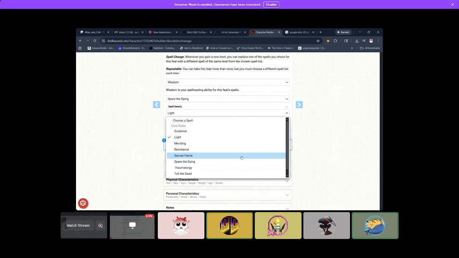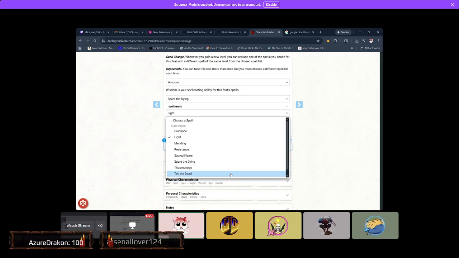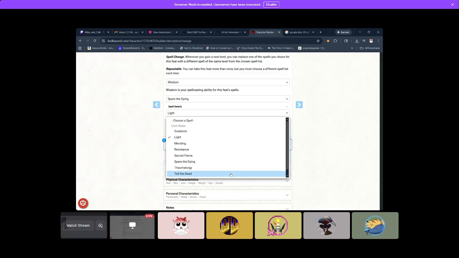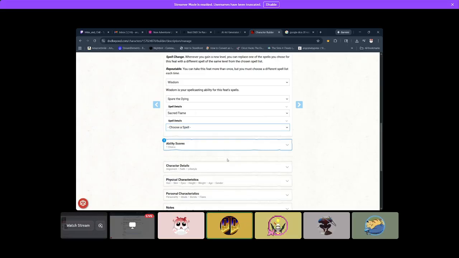So all three are expensive spells. One is like necromancy. One is, what was it? Or this is like sacred holy light. The other one was, well, kind of holy too. So do I toll the dead just because I should do one bad thing? If you want an offensive spell, I'd recommend Sacred Flame for role-playing aspects, unless you want Toll the Dead to be like a necromancer. Because Sacred Flame is a radiant damage spell, whereas Toll the Dead is necrotic damage.